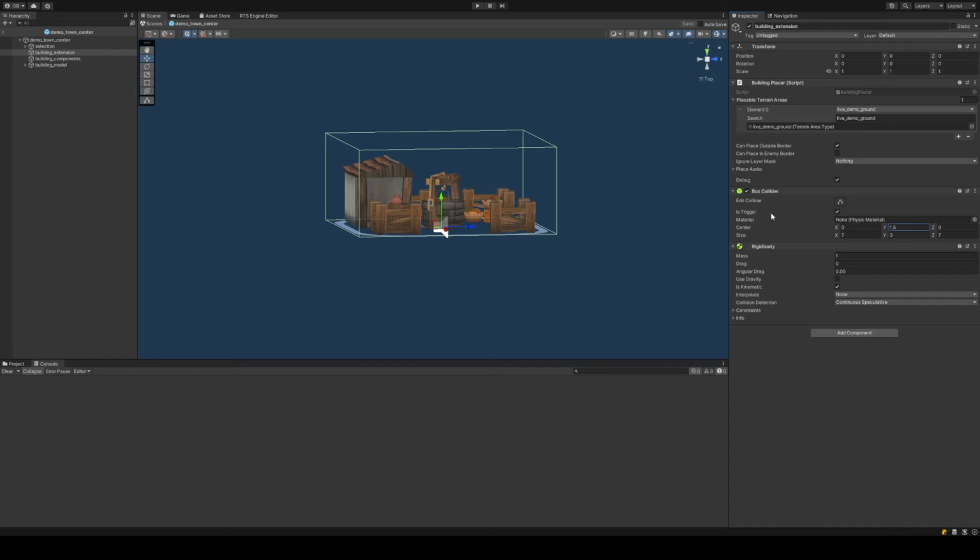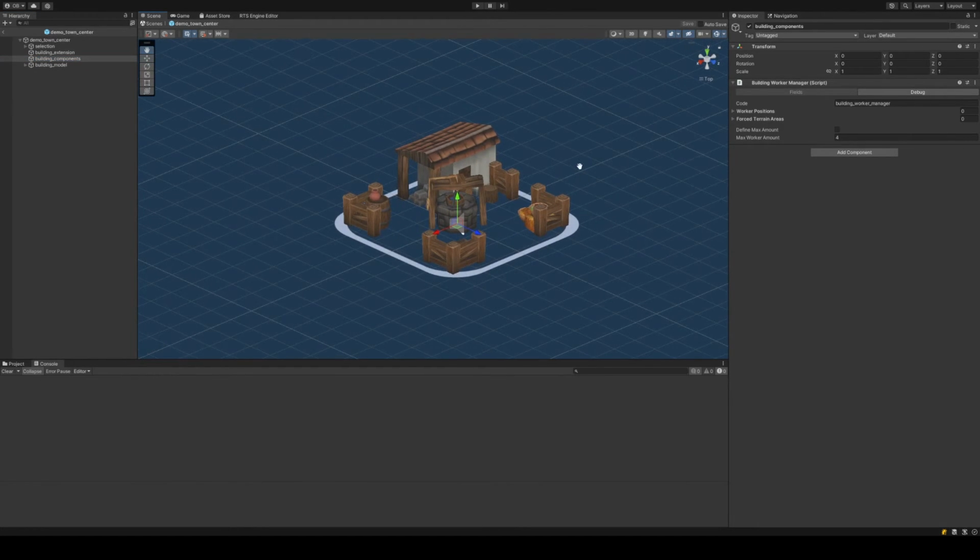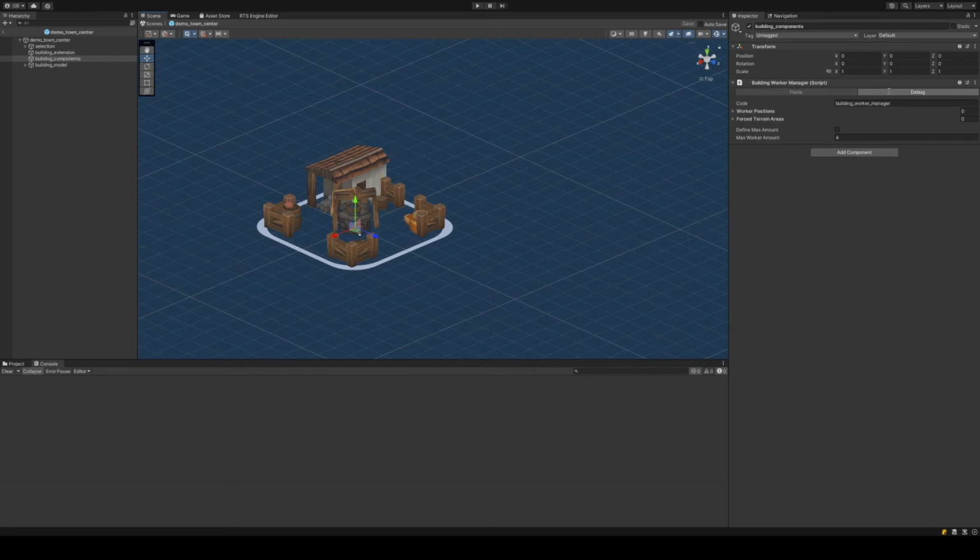So it's always a good idea to have the building placer separately in its own game object with the components that it requires to run. And finally, we have the building components. Here we can attach components for the building, like a rally point for when units spawn.